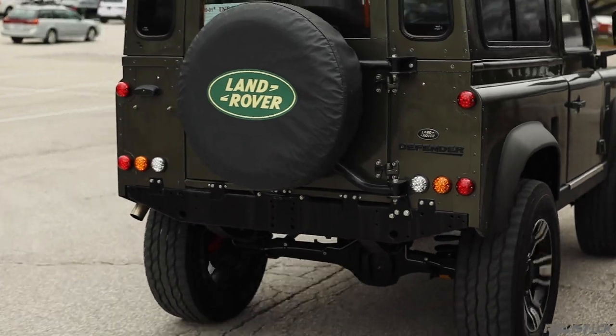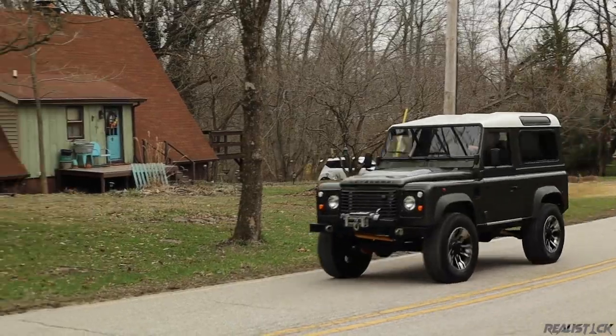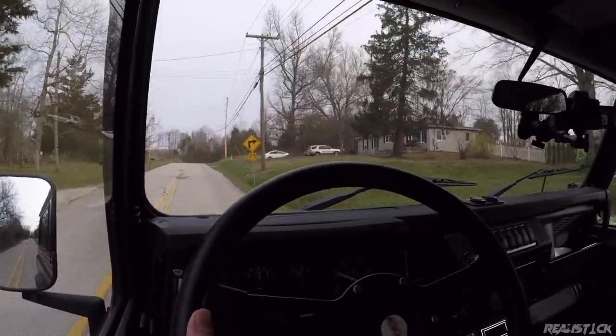Buying a newer model is the way to go if you can get a hold of one. What really makes this 88 model unrefined is the constant vibration from the engine. Everything in here seems to be rattling, and there is no insulation whatsoever. It sounds like I've just been stuck inside the engine compartment of a school bus, but it feels so goddamn cool. I am just having a blast in here.